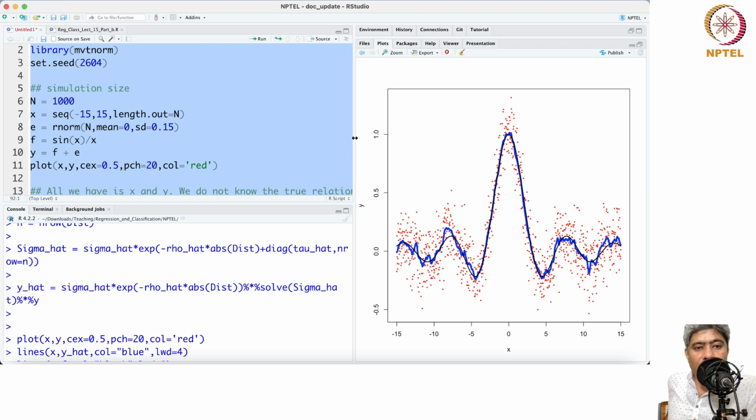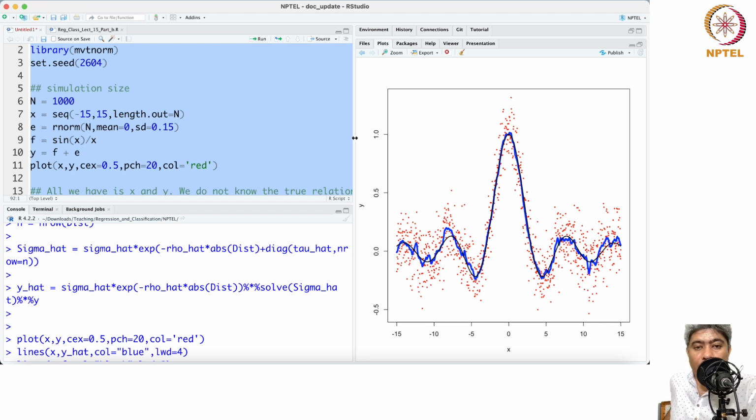So this is a very strong and very useful methodology if you want to do nonlinear regression. Now you can ask me, if you have only one X and we know how to do that, can I do it for more than one X if I have multiple X? The answer is yes, you can do it exactly the same way. The only thing is you have to calculate the distance, but we know how to calculate the distance. And here we have used Euclidean distance because it was a simple toy problem.